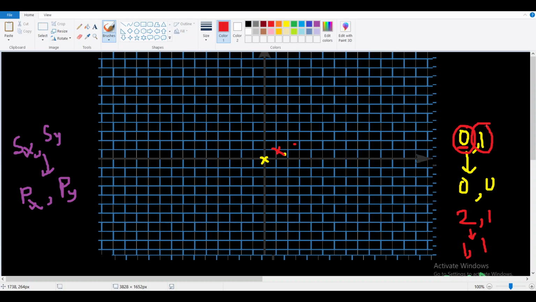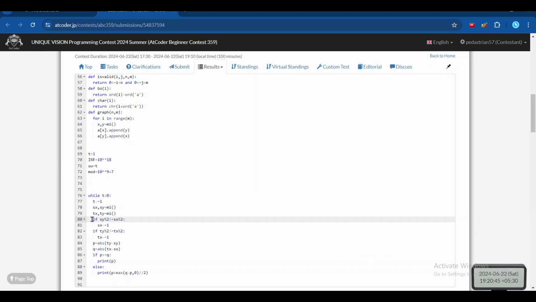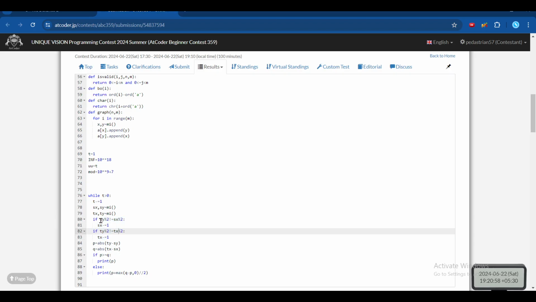You can make some trial and error, like you can take something like 5 comma 6 and try to find what cell this position belongs to. Okay, I hope you get that. Now let's jump onto the code. Here from Sx comma Sy, we are changing the value of the current position to the tile position, you can say. That's why if the row and column parity are not matching, we are decrementing the value of Sx by 1. Similar thing we are doing for finding the correct column for the destination tile.